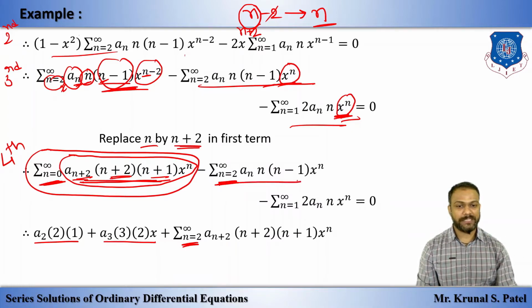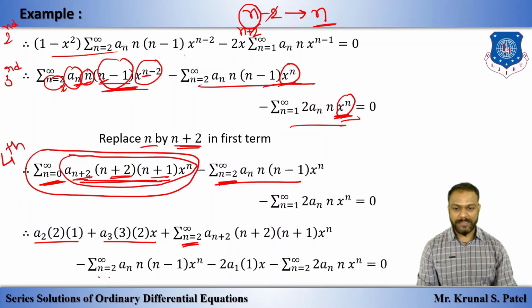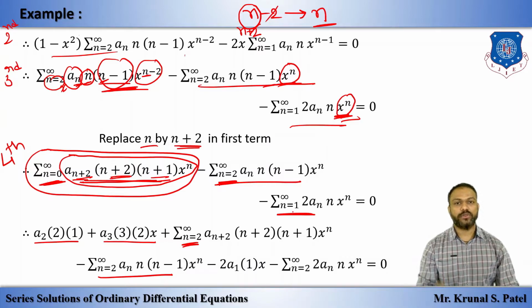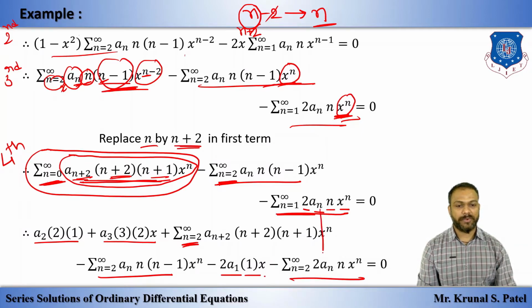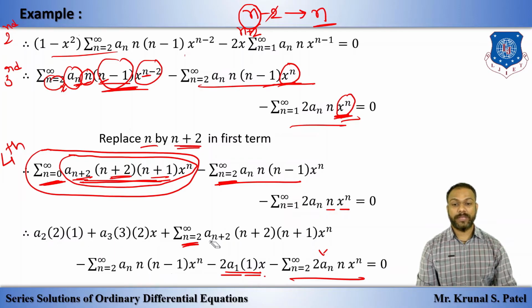Now this term is as it is because we have n equal to 2. And now this is n equal to 1, so we will put n equal to 1, so we can start from n equal to 2. So put n equal to 1, so 2 a1, 1, x to the 1, 2 a1 comes out, that means minus as it is. Now minus, we will start this with n equal to 2, same term, but starting with n equal to 2 because we already put n equal to 1. Now you can observe that all the limits of sigma are equal.